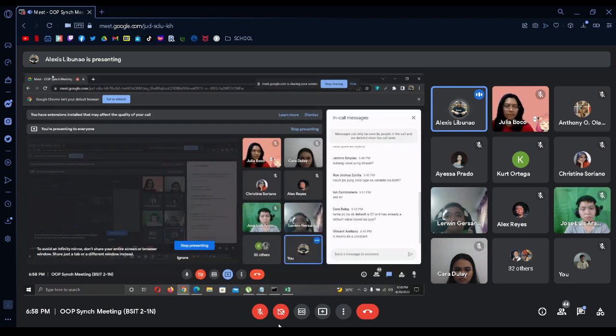So again, the rules in creating an array: it must be of the same data type. So if you declared it as integer or float, all of the values must be float. You cannot enter an integer value inside, or a string value inside. Once you have defined it with a specific number of elements, you cannot resize. It's no longer resizable.